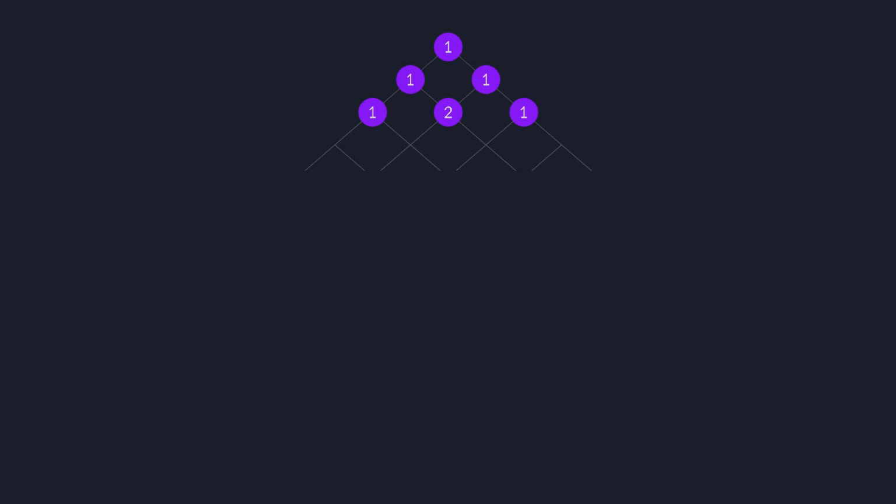How many paths lead to this point? Well, we can either come from the left or from the right. In order to come from the left, we first have to get here, and we already found two ways of doing that. If we want to come from the right instead, we first have to make it from home to this point, and we already know that there's only one way to make that happen. This sums up to a total of 3 possible paths.